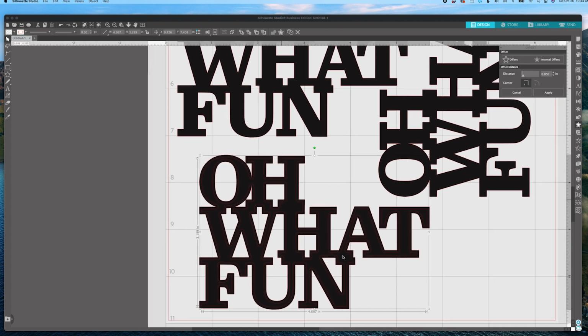We want to make sure that we're not getting any of the lines touching here. That's pretty close, but we don't want it so close to the edge that there might be an issue with some cutting. So I think that actually looks pretty good, or maybe come down one more, and that actually looks really good as well. So that is where I'm going to leave it. I will let you guys decide what you want to do with whatever file you are working on.